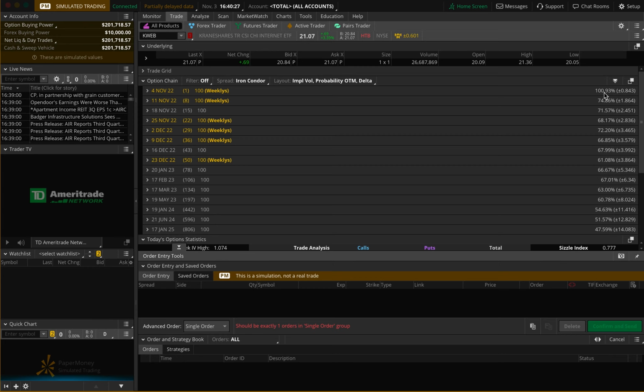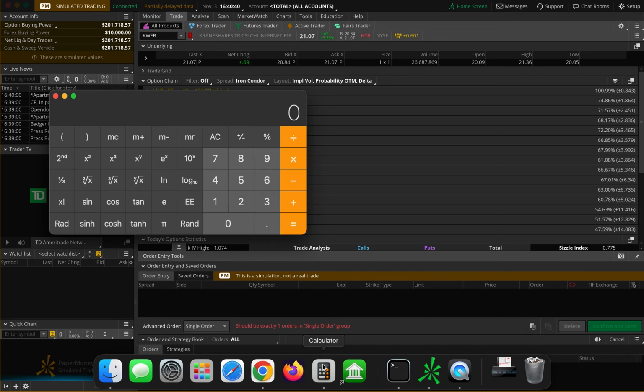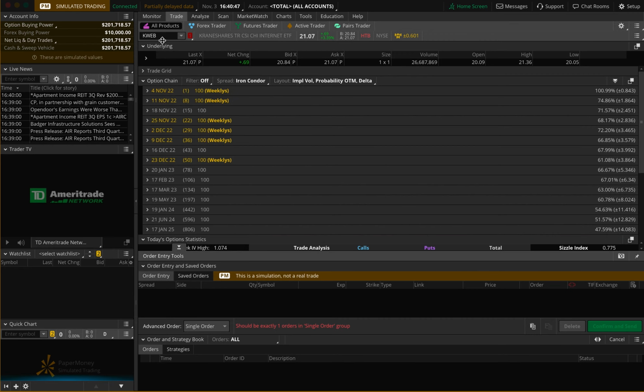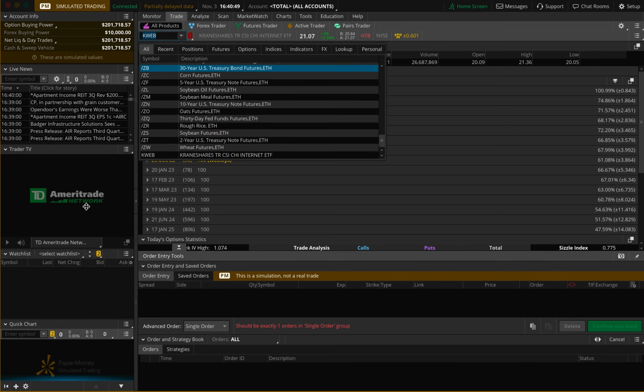The first one is actually because it simply showed up on my screen when I loaded the simulated trading, with an incredibly large IV, although I just noticed that that's because it's November 4th weekly, but that's okay. 74 to 67, nah, that's not that much. 74 to 67 is not that much at all. That's only a 7%. Okay, so no, we'll stick to the ones that I was originally planning on doing.